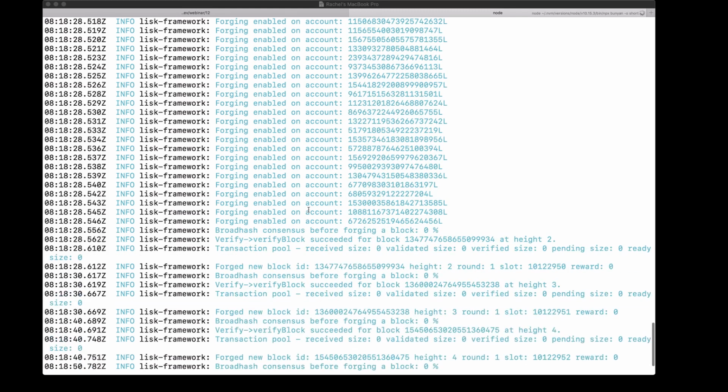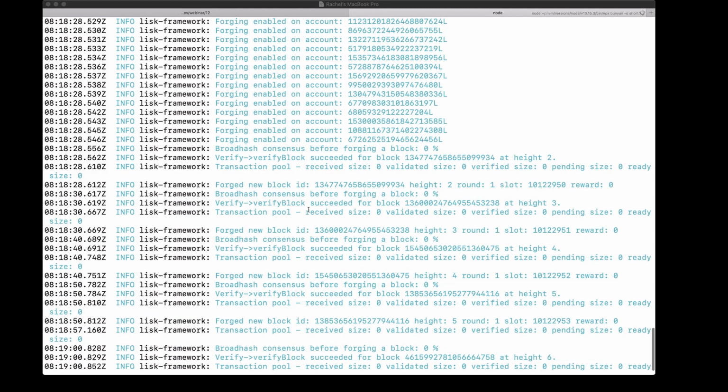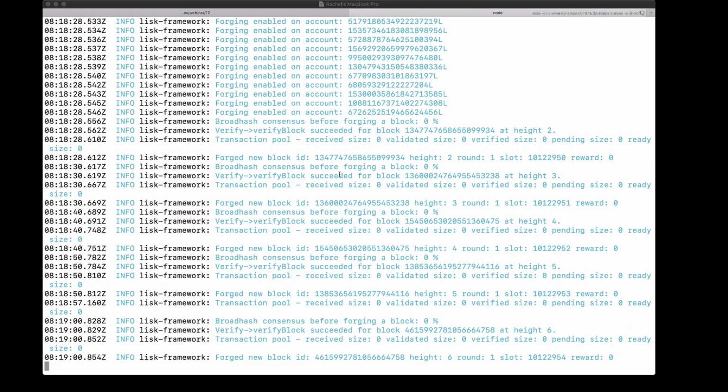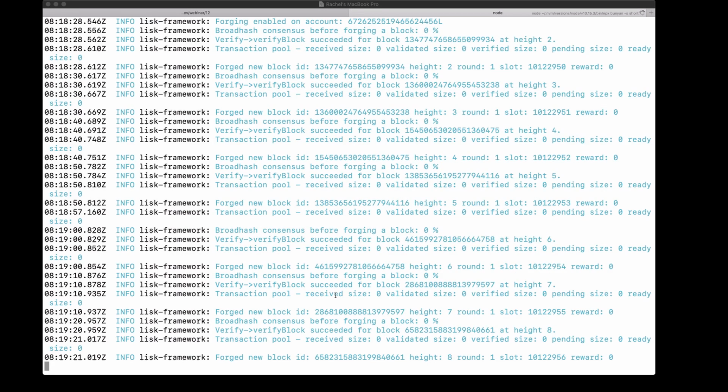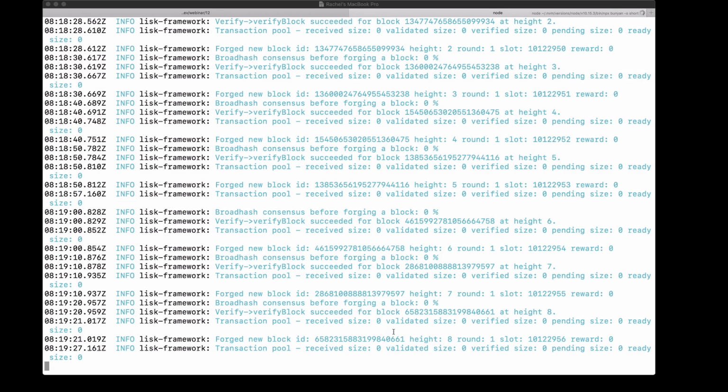But as I say, today this is just a demo, and we're just going to be using the single node locally. And here, after it's set up the forging accounts, we can see that the blocks are being processed, and every 10 seconds we're seeing a new block appear down here, which is pretty cool. Of course, Lisk has a default 10-second block time, and that is one of the configurables. So if you decided you wanted a block time of 100 or maybe 5, then you can go and configure that.